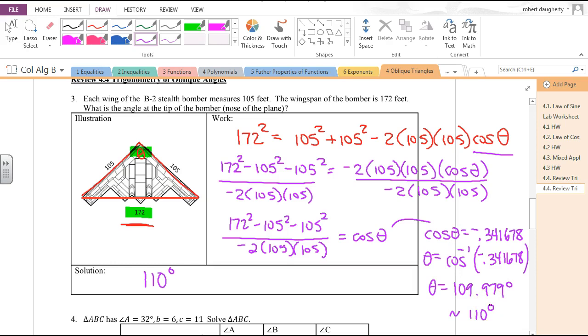Guys, there's a lot of writing here, a lot of numbers, places where arithmetic mistakes can be made. But once you get the trig down, it really becomes just the algebra and arithmetic. So be really careful, and you've got your calculator to do a lot of your work here.